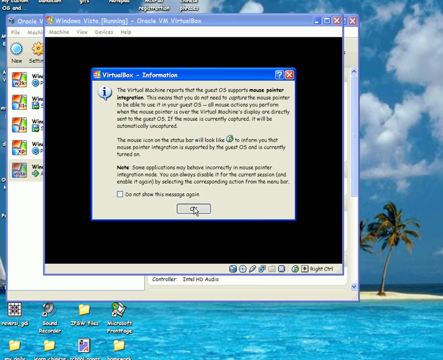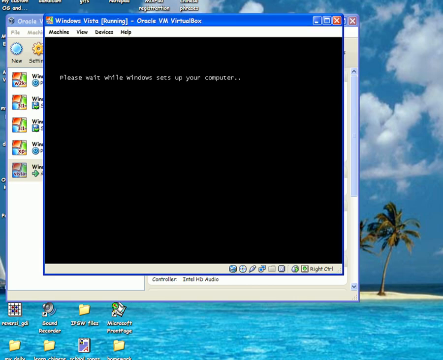Click on OK, it's a warning. This window will come up here. This means that your computer is setting up automatically by Windows Vista.